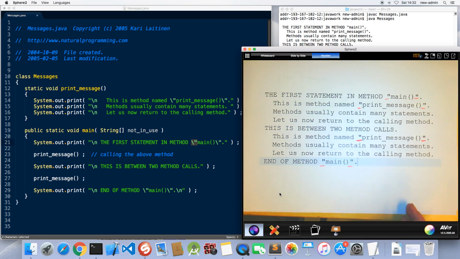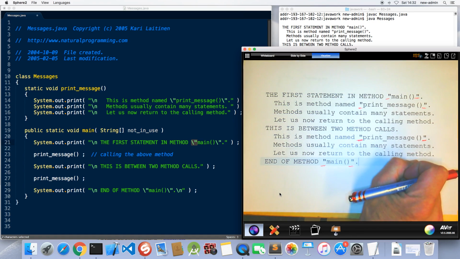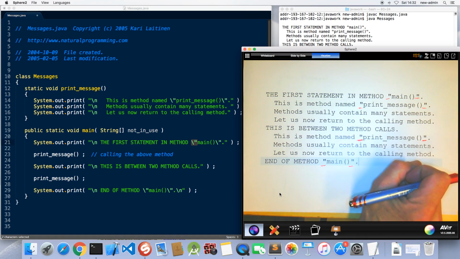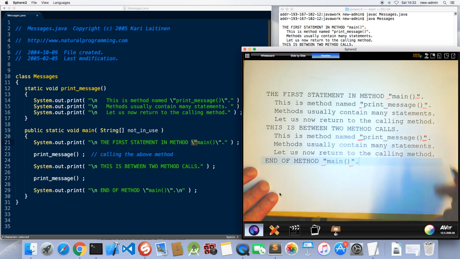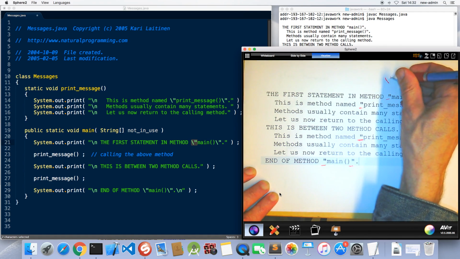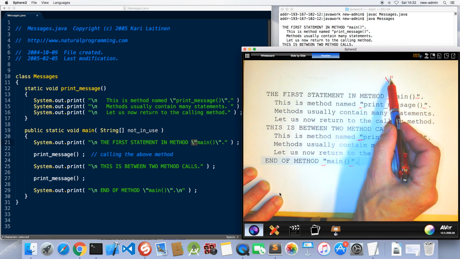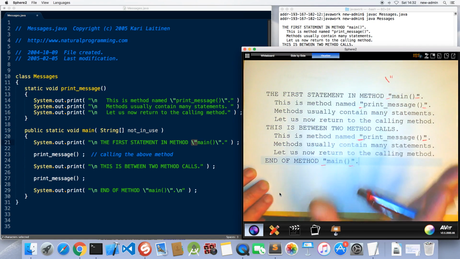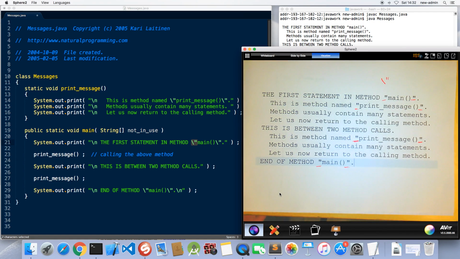The general rule is that when you specify a string literal, you mark the beginning and the end of the string literal with double quotation marks. But then there is a problem: if you want to include a double quotation mark in the string, you have to write it like this, backslash and the double quotation mark. In this case, it doesn't mean the end of the string, but that the double quotation mark is part of one character in the string.